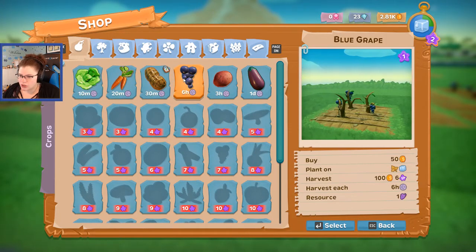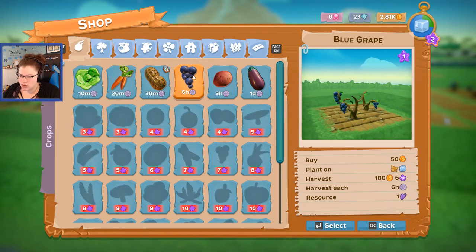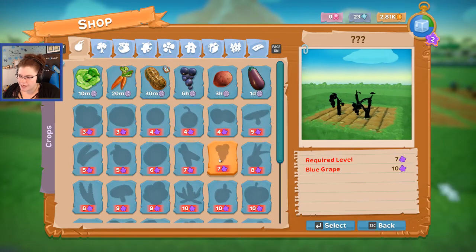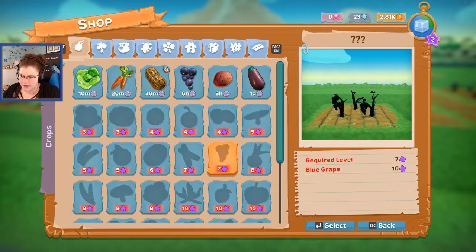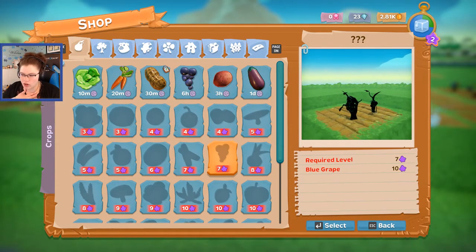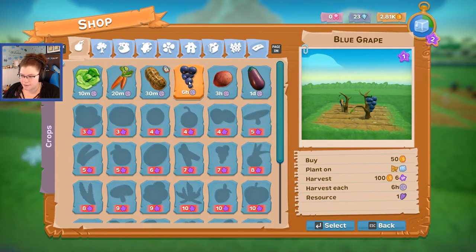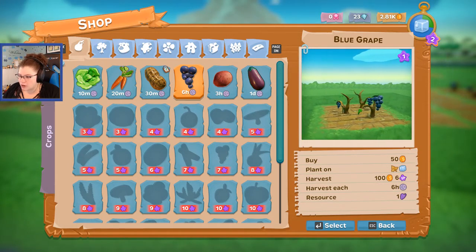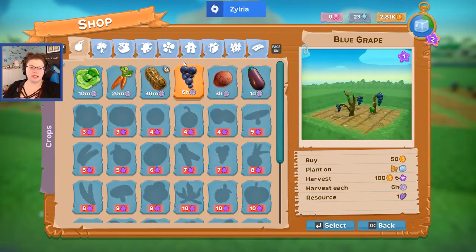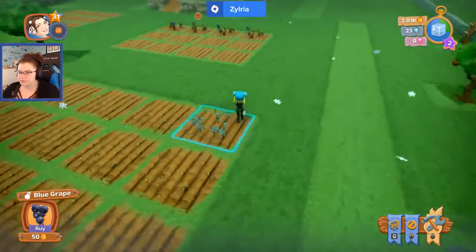Okay, so if you look at the grapes right here, these are the blue grapes. Now if you go back down to these ones that look like grapes too, it says that I need my grapes to be level 10 and my actual farm level, my XP level, to be 7 before this will open up. Right now these grapes are at level 1. You can see on the actual picture in the corner, it says level 1.